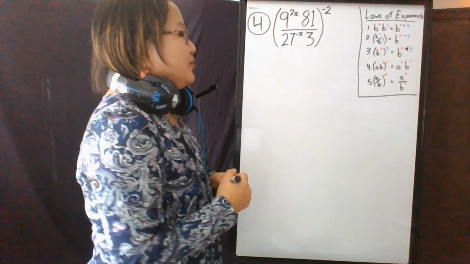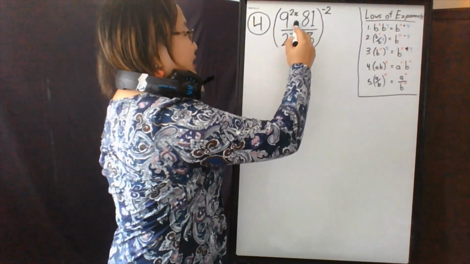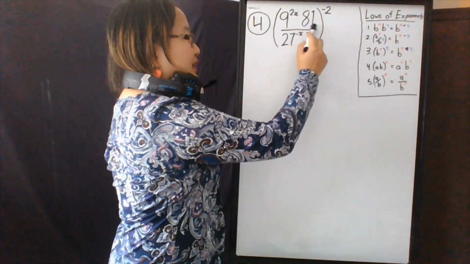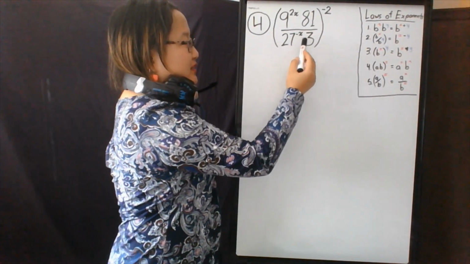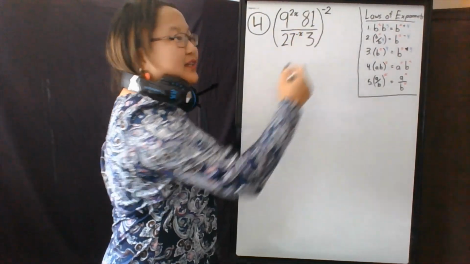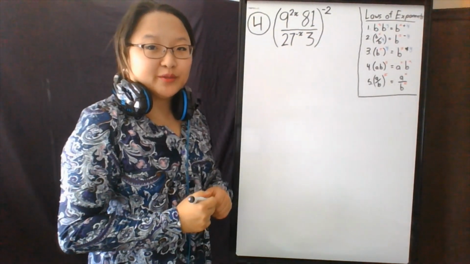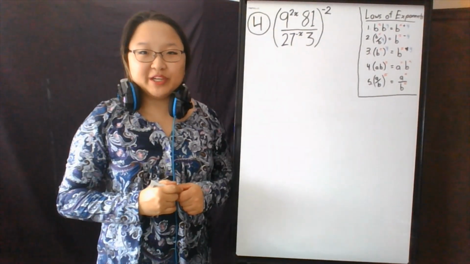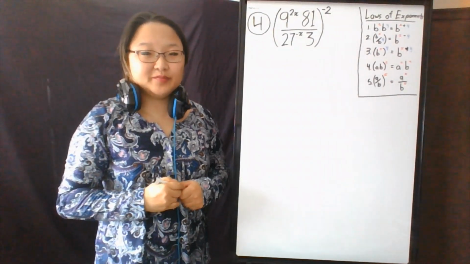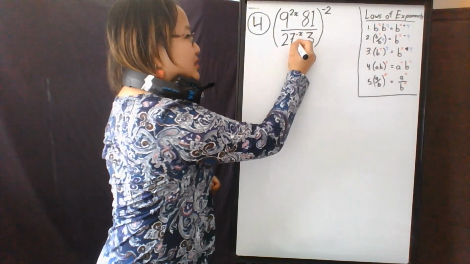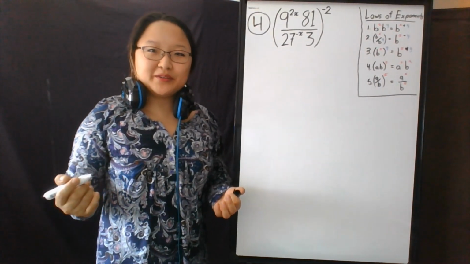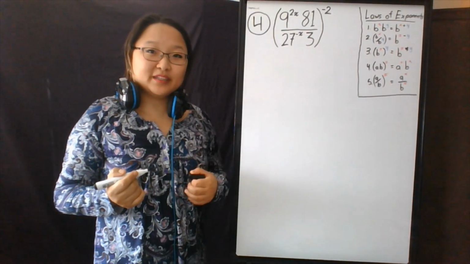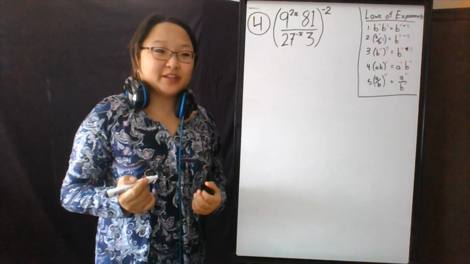Okay, there's your problem. On the numerator, it's 9 to the power of 2x and 81. In the denominator, it's 27 to the negative x and 3. And all of it is raised to the power of -2. So I'm going to give you a minute to try it yourself. What I mean is that you should pause the video now, because in a second, I'm going to write it all down and explain it.